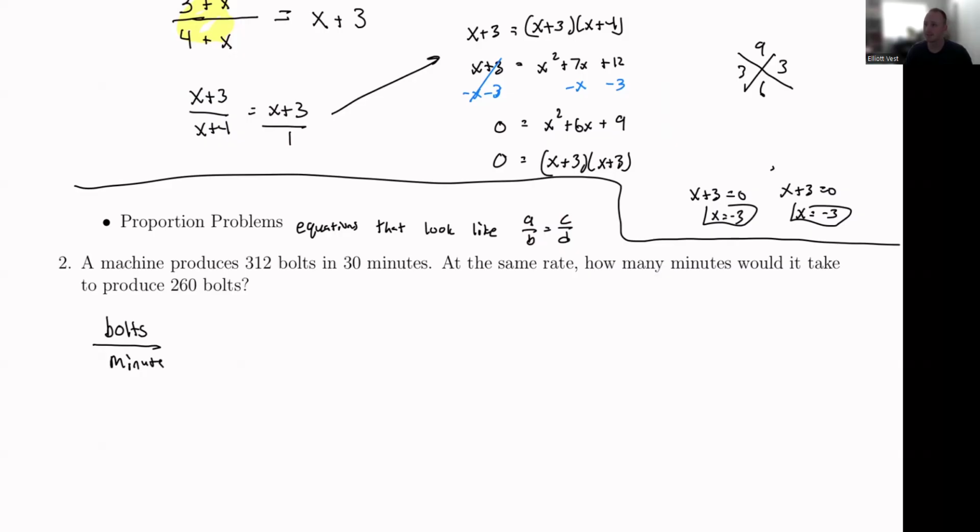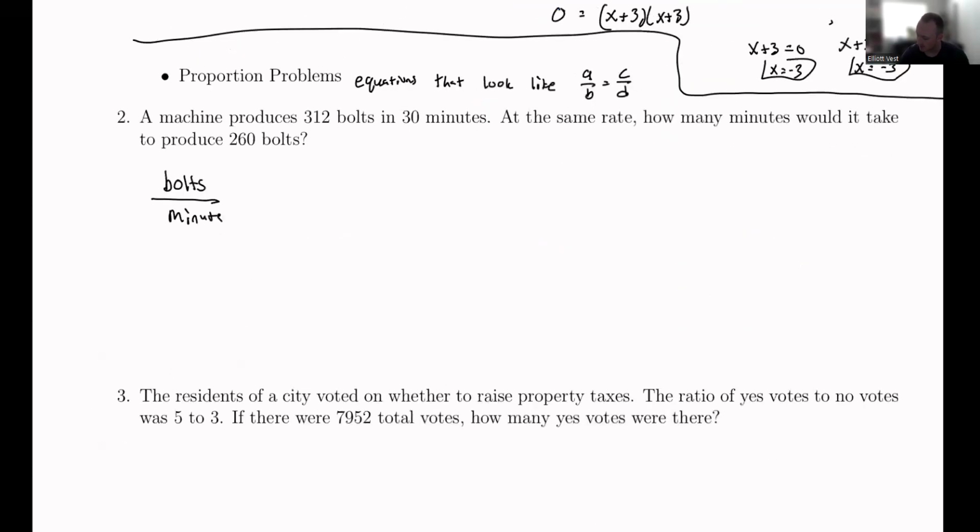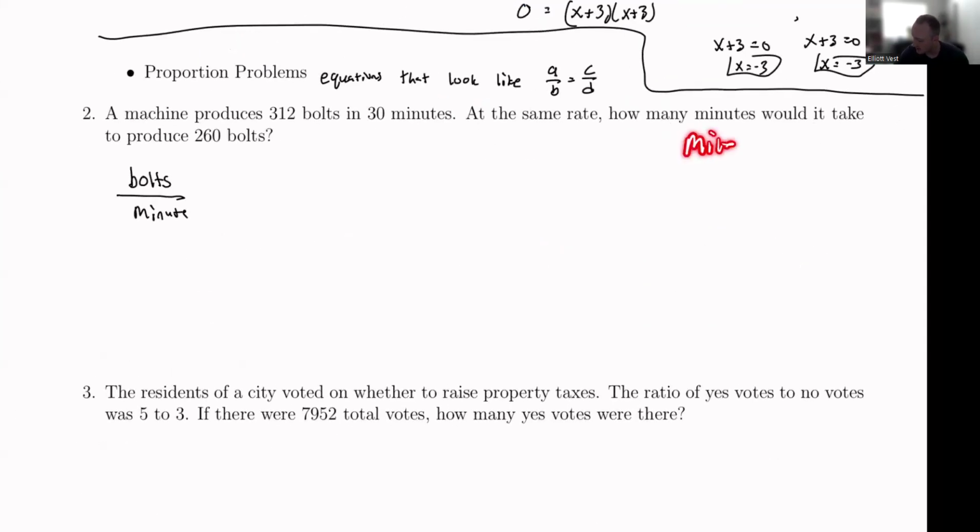Another example of this we've often seen in real life would be miles per hour. When you're driving a car, I would do miles per hour, right? So I went 30 miles in 2 hours. That's how I would say, how many miles per hour? That's 15 miles per hour, right? That's how you would do it for miles per hour.